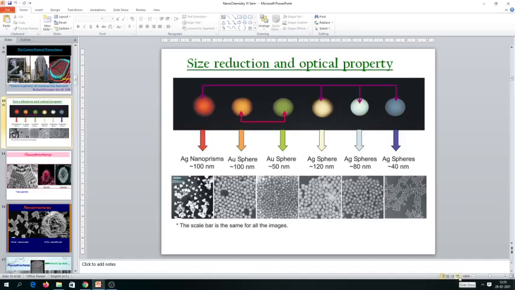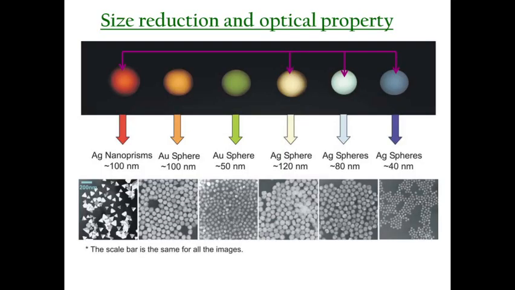In this class I would like to show you how the properties of a material change when the size is reduced. Here I am comparing the size reduction and the optical property of the material. Optical property means how the reflection, scattering, or transmittance of light varies with the particle size. Normally when a material is colored, it interacts with the light. So here I am comparing different size nanoparticles and their colors when interacting with the light.